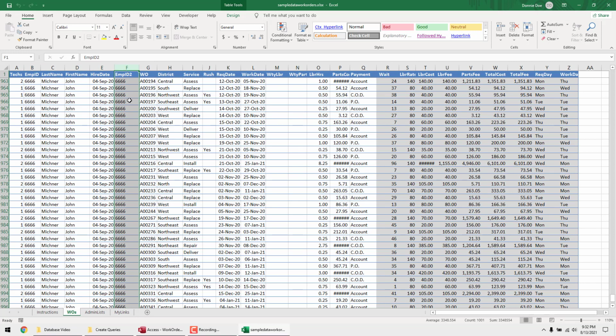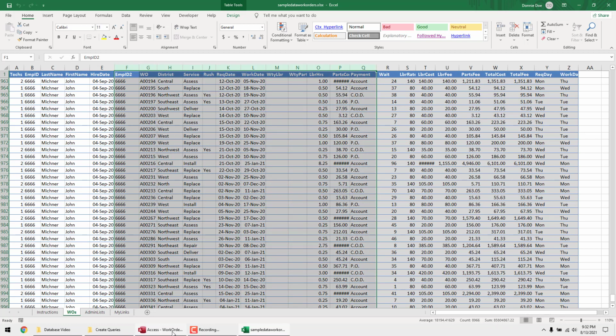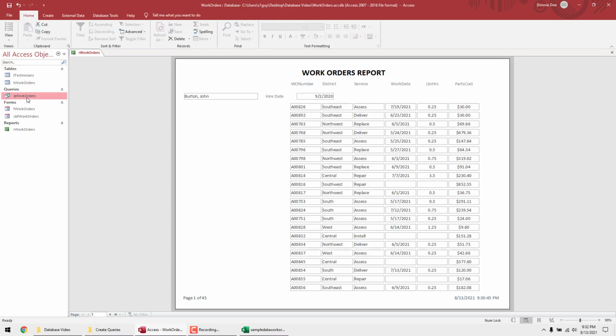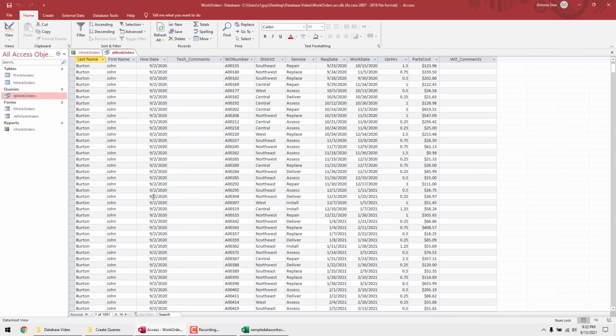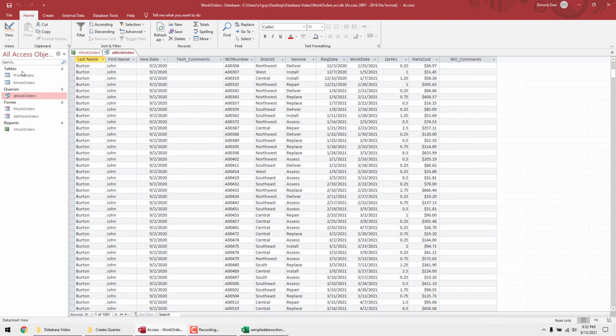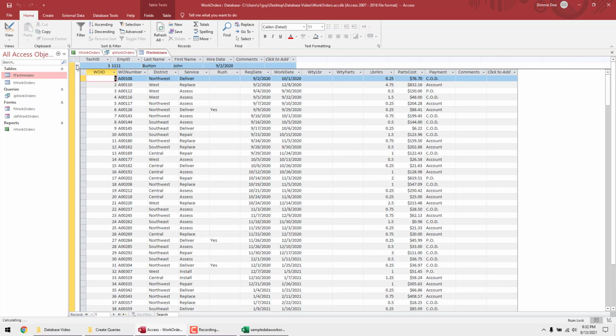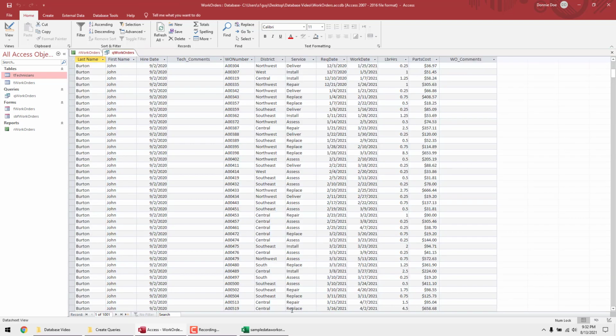So when I copy and paste it in, these employee IDs are going to be my foreign key. So when I copy and paste it into the work orders portion, that allowed everything to match up. So that way, you can see here when I run the query, everything matches up. Or even if I open up a table, these related fields is the employee ID, which causes all the work orders I just showed you on the spreadsheet to pop up on you.